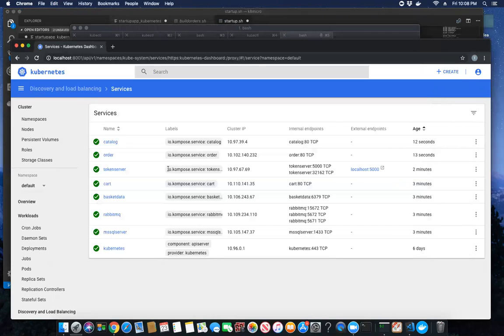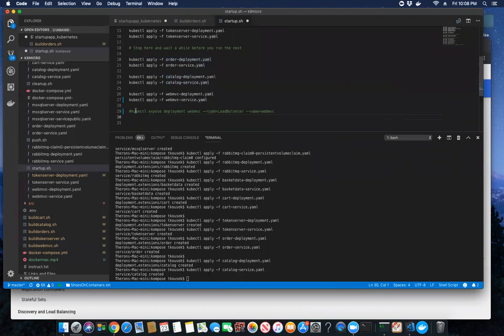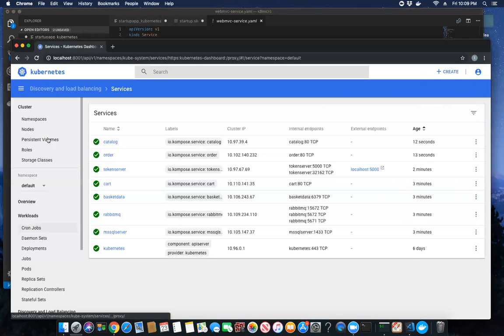Looks like the only thing we've got left to start up right now is a regular application. So let's go back in here. Now, you could either run this line here to expose your endpoint, which is like localhost port 80 with a type load balancer, or you can just do it this way by using the WebMVC service one. Pretty much does the same thing because I've got a type load balancer right up here. And by the way, this whole thing is used to go to the default namespace. If you want a different namespace, you can change your configuration file to specify it.